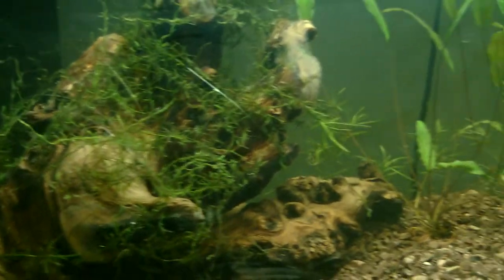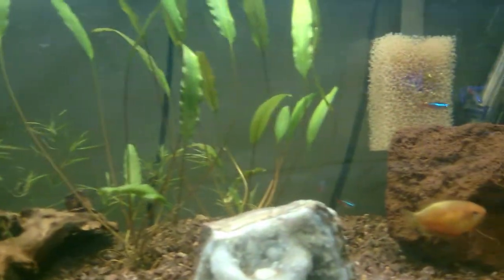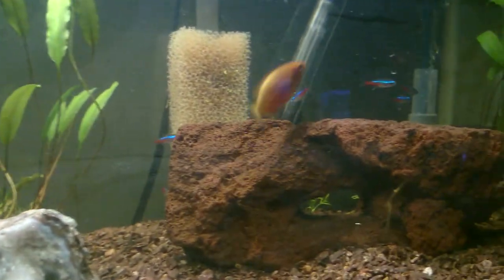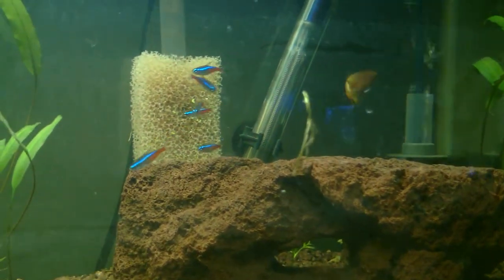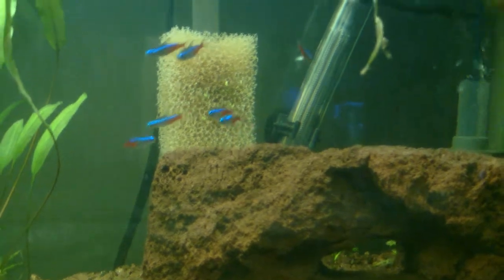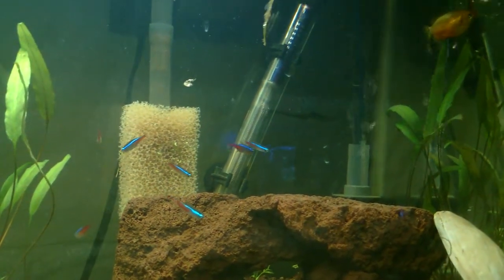A lot of the wood has this kind of weird algae or fungus on it. It's not that big of a deal. The shrimp are eating it, and I'm just kind of going to let it run its course. I've kind of learned that when you fight algae, you tend to make it worse. So there you can see just about all the fish in the tank.